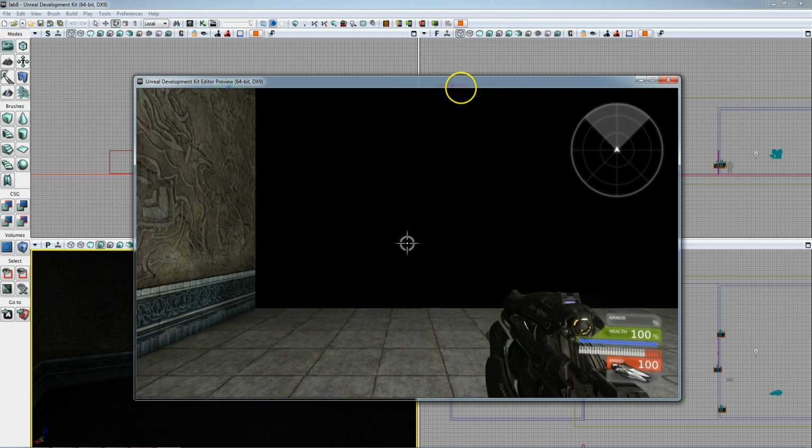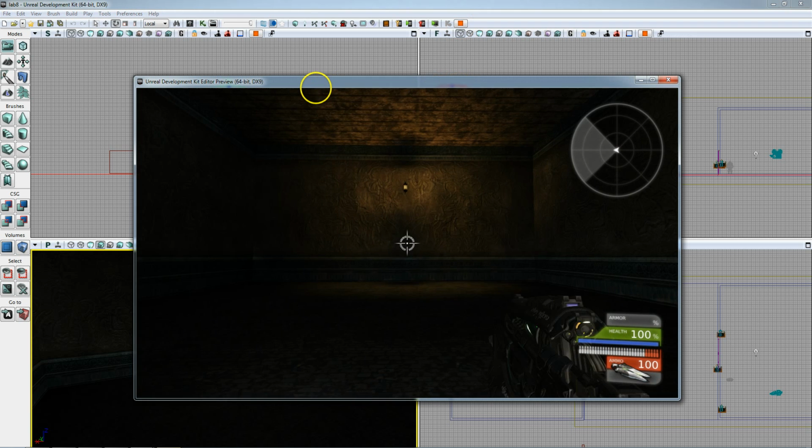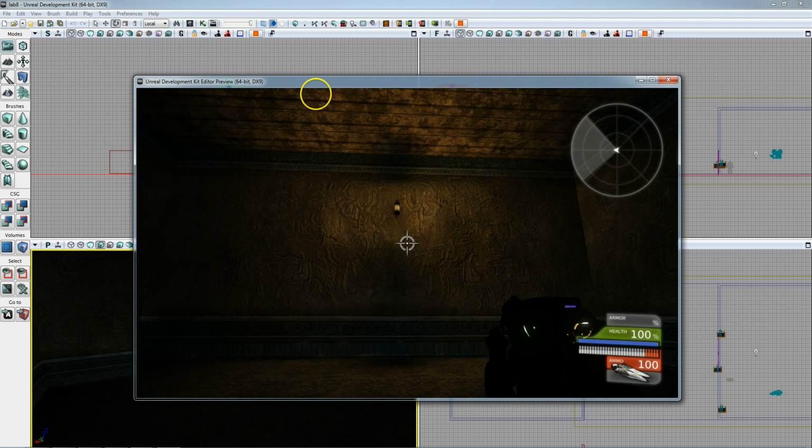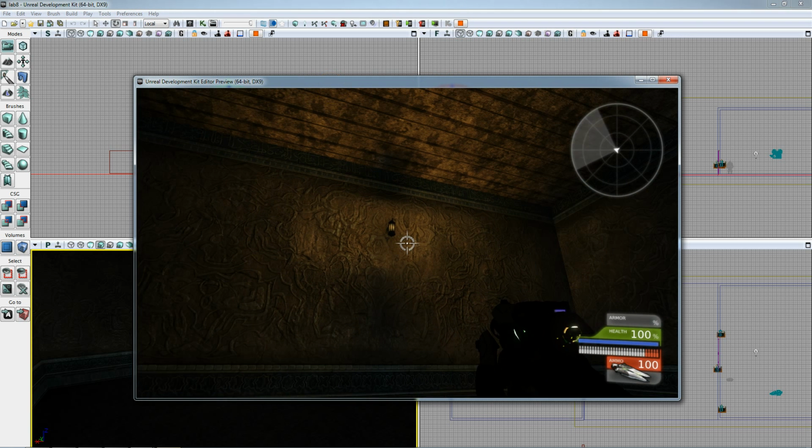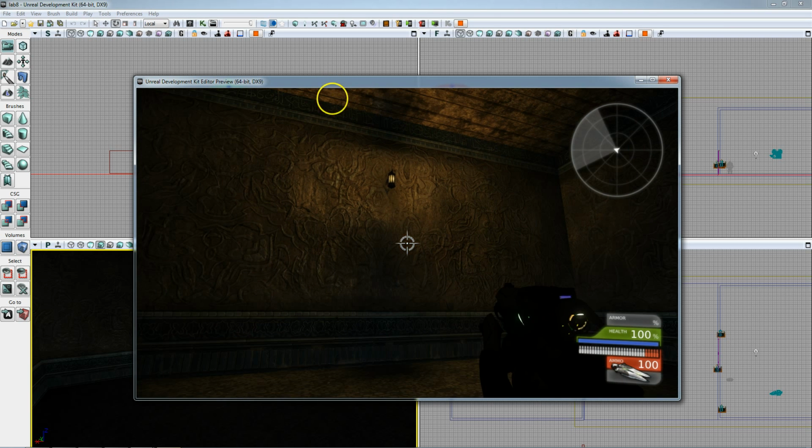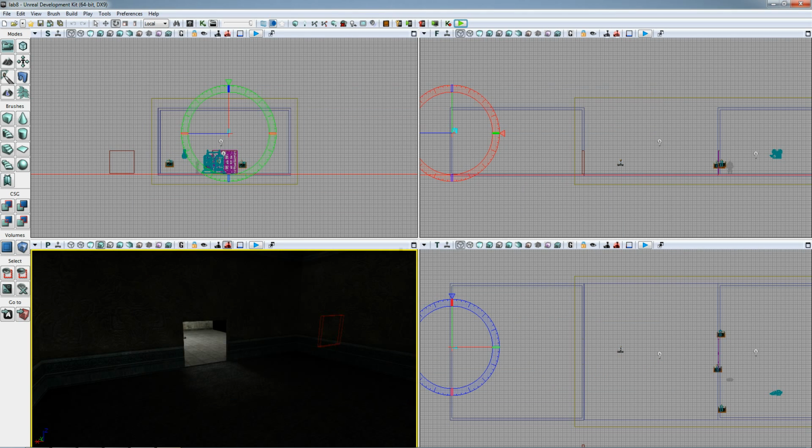If we were to play the level, we can walk in and our room is lit up by that static mesh, and it has certain properties to that light dependent on that static mesh. So it's a nice yellow light that emits from it. There's other static meshes that we might use as well.